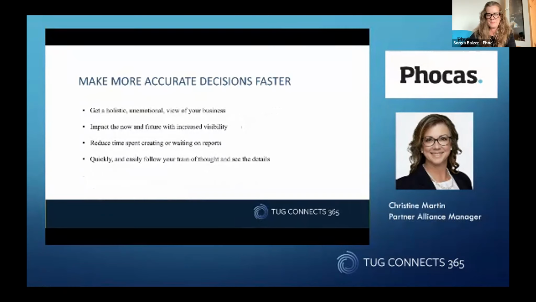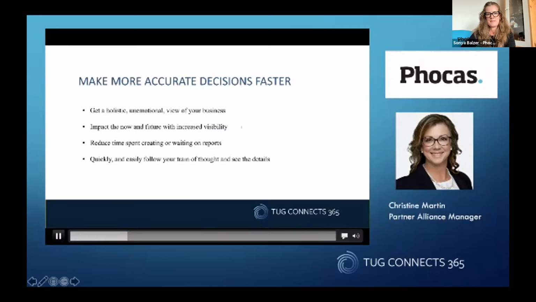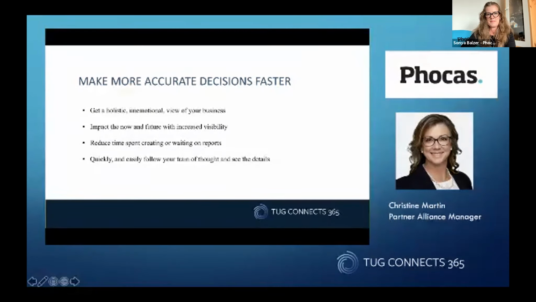Using data to make accurate decisions faster really helps your business create a holistic, unemotional view of your business. We've got customers that have a place at the boardroom for Phocas. If someone has a question, they get on a computer, log into Phocas, and they get the answer to their question without having to call somebody. And they're able to make an impact, not just now and on what's happening in their business, but in the future with this increased visibility.